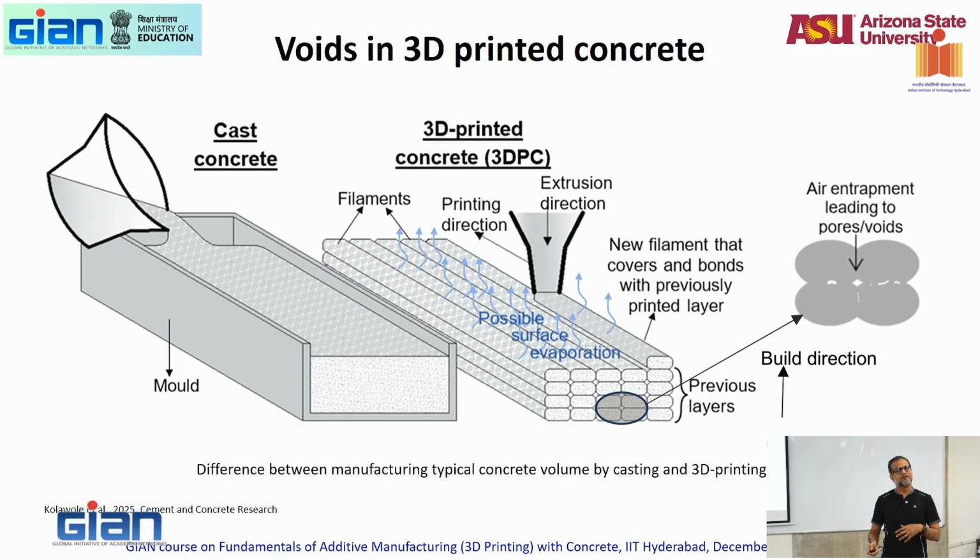Sometimes people call everything a layer. This is a layer, this is a layer, this is a layer. All are layers, and it gets confusing. So ideally, you call whatever you're building up in the vertical direction layers, and whatever you're putting in the horizontal direction filaments. That makes it a little easier to understand. So this is a layer, this is a layer. This is the layering direction. These are all filaments, and that's the filament direction. Correct? So you can do that easily.